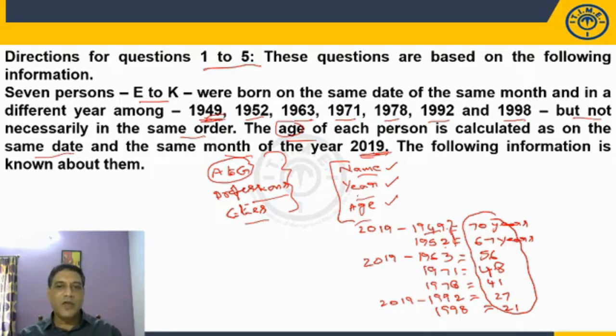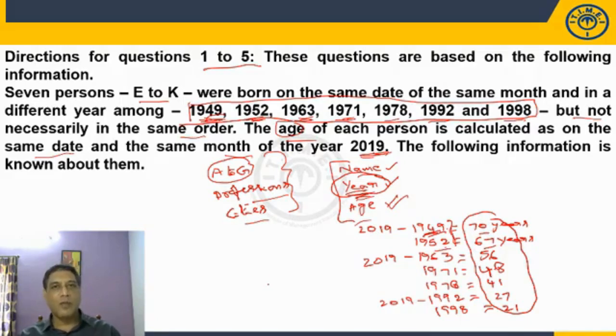In this case, we have years. Year 1949 occurs before 1952. 1952 is before 1963. So the years, the year of birth, they have a specific order. We cannot write them in any order. So whenever there is a parameter which has a specific order, we shall make that the base to solve the puzzle. So we write all the years. Against the year, we match the age and the name of the person. Ages, anyway we know. The person born in 1949 is 70 years, 1952 is 67 years, anyway we know.